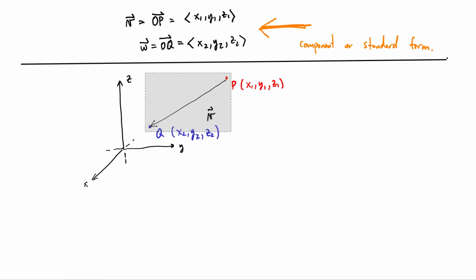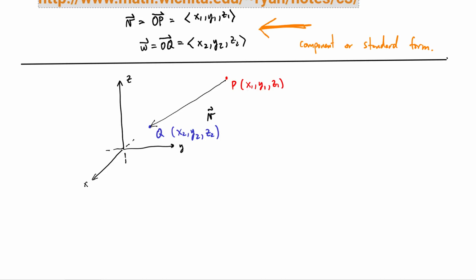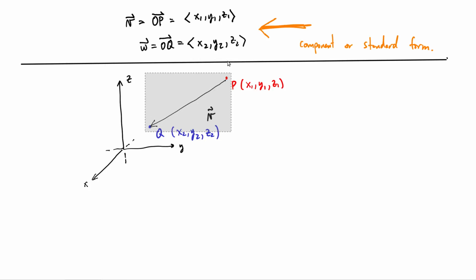So in this case, I need to copy and paste. I want to move it, but I want to have another copy of it that I can see. All right, so there we go. I'm going to pick up that vector, move it over here, so that now this is the same vector V. Remember, when you do this, you don't change the vector. Now I just have 2 copies of V, right? I just have 2 copies of V.